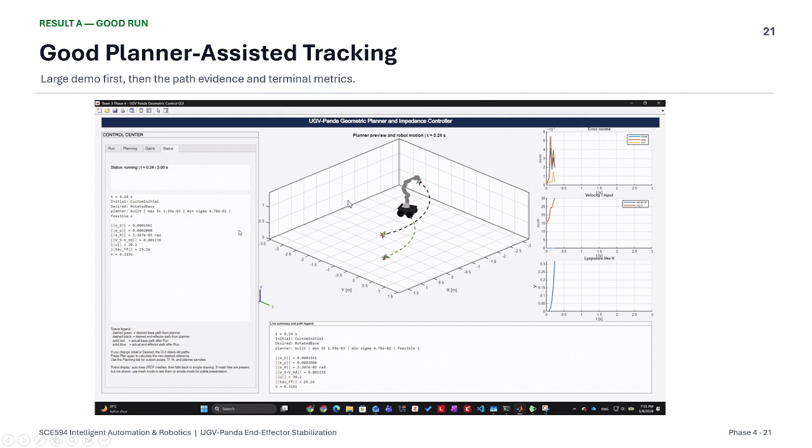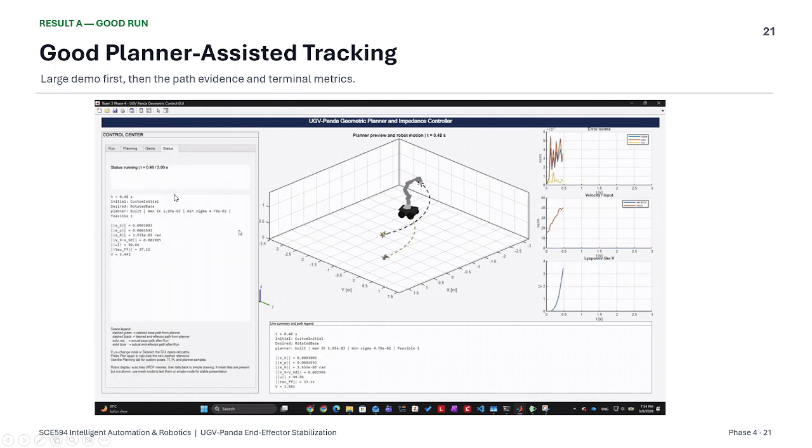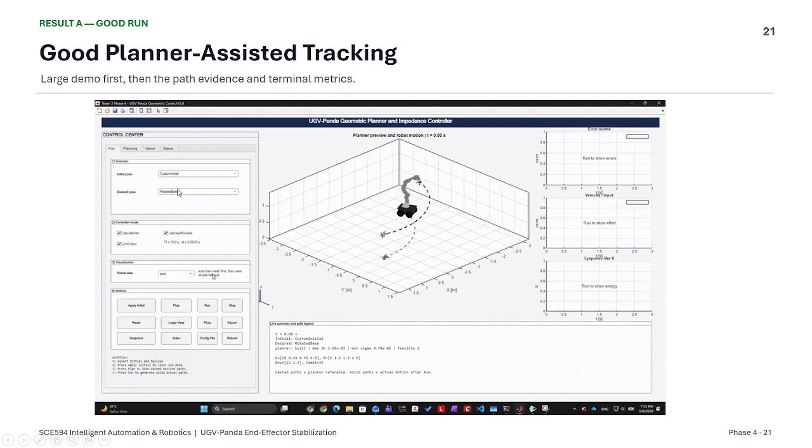Here is the demo that shows us how the system works. First, this is the GUI that we built, and we first define the initial pose and the final pose, and the planning time, here 3 seconds.